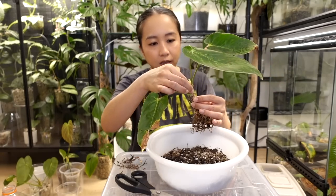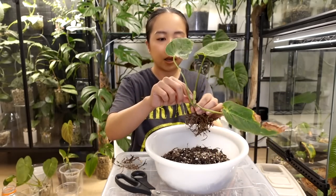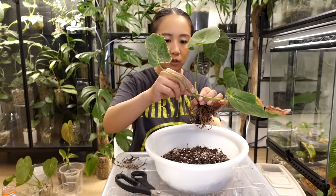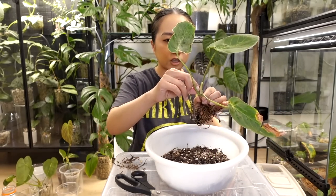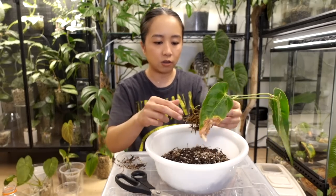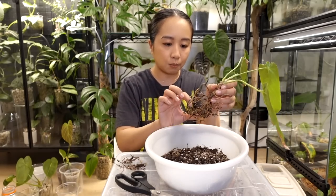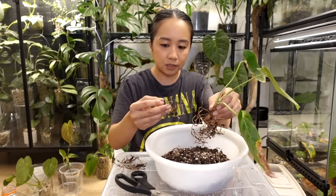And try and put it in some kind of closed system, whether it's a greenhouse or even just something with no drainage, or something where it's not just out on a shelf, because I don't find a lot of success growing my baby plants that way.